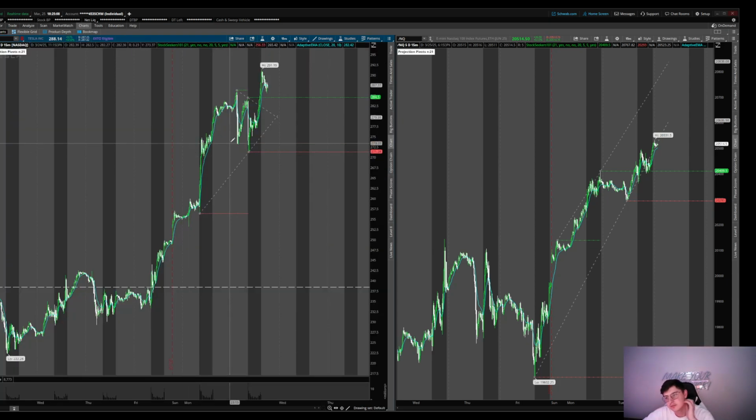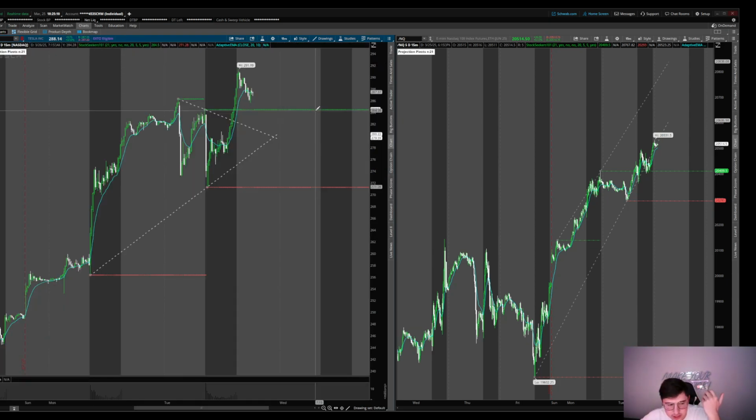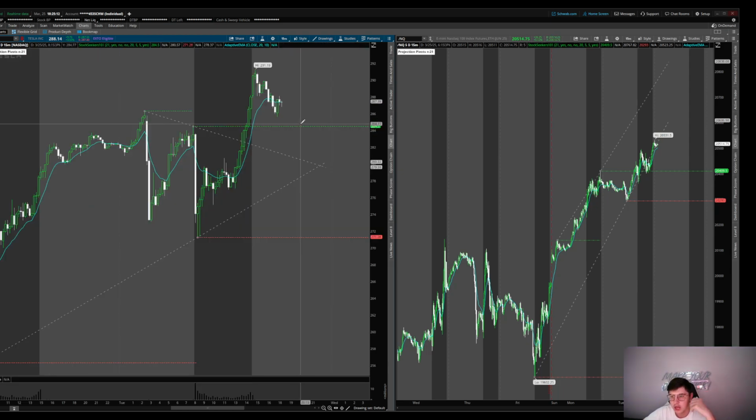All right, here's Tesla. Again, we don't trade stocks, but the strategy works literally on everything. So how do we trade this? And by the way, if you guys want this algo, it's free, okay?